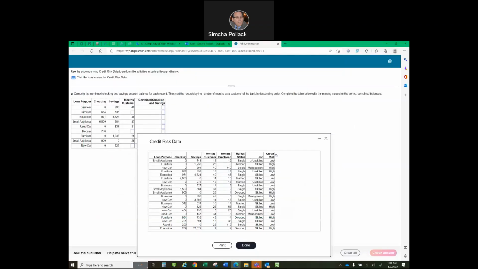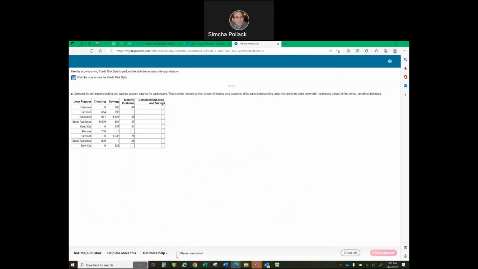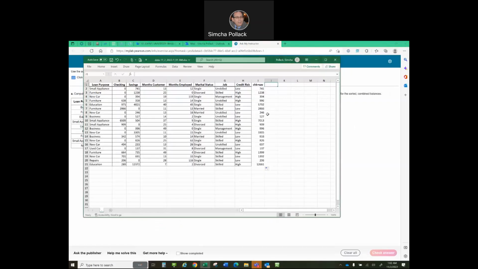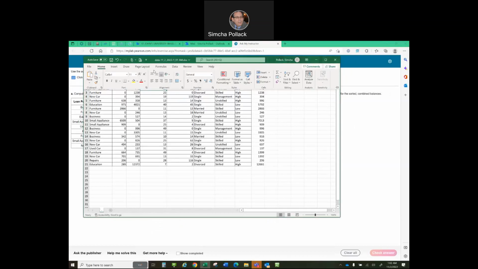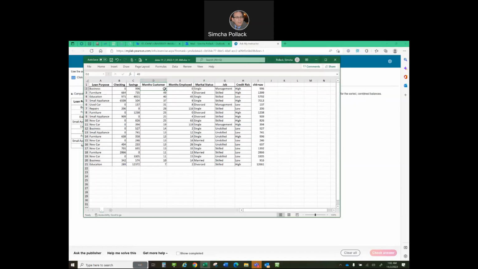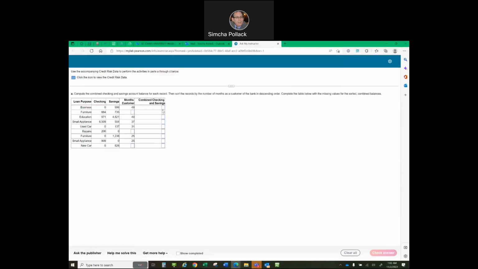So for example, then they want you to sort them. Back to the Excel. They want you to sort them by month or customer. So you put a cursor here, Home, Sort. They want to see from highest to lowest, largest to smallest. So now they want you to fill in these 20 lines, because it starts with row 2, and just part of them.